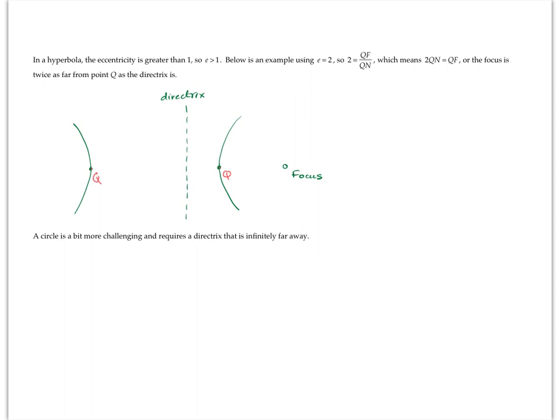Now, there are also hyperbolic mirrors that are used in things like telescopes, but I'm not going to go into too much detail. Obviously, it would only be half of a hyperbola, not a complete hyperbola, because you wouldn't want both sides occurring. All right, so a circle, you can actually do it using a focus and a directrix, but it would require the directrix to be infinitely far away, and so I couldn't draw that diagram. But it's much easier to define a circle simply as the locus of all points that are equidistant from the center, of course, all points on a plane. So I'm going to stick with that, but technically you can do it with the directrix infinitely far away, and then the focus becomes the center of the circle.